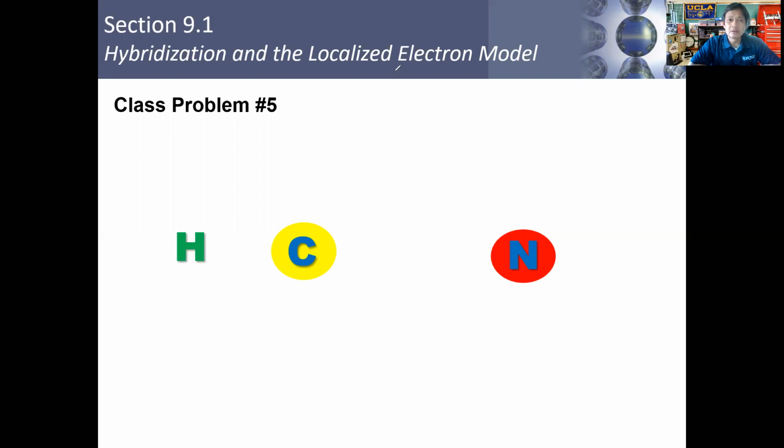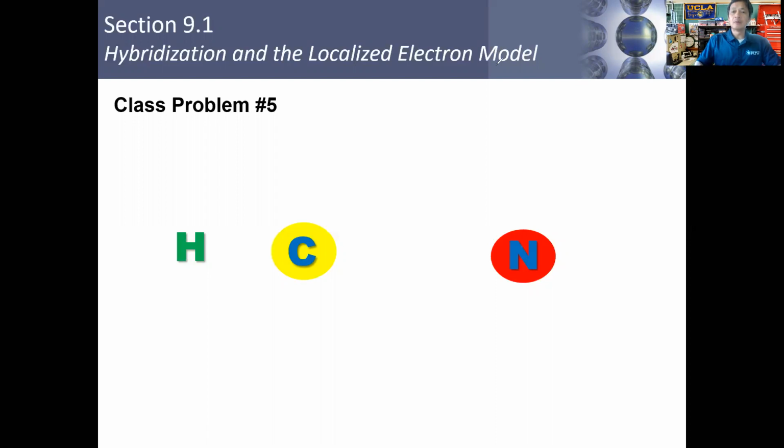I would like to continue with that discussion of the structure for hydrogen cyanide, and then identify the types of bonds that hold these three atoms together, the bonds and the hybrid orbitals that go into making those bonds, and the interactions of those orbitals. Okay, so let's pick up where we left off yesterday.